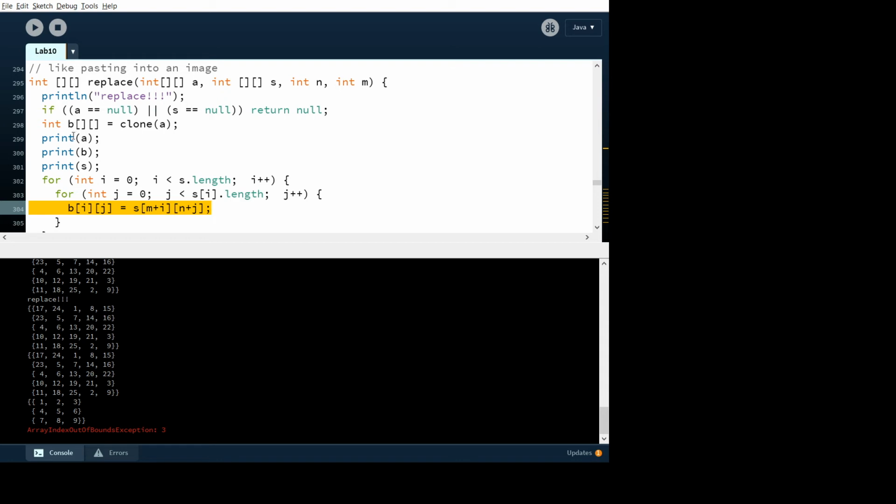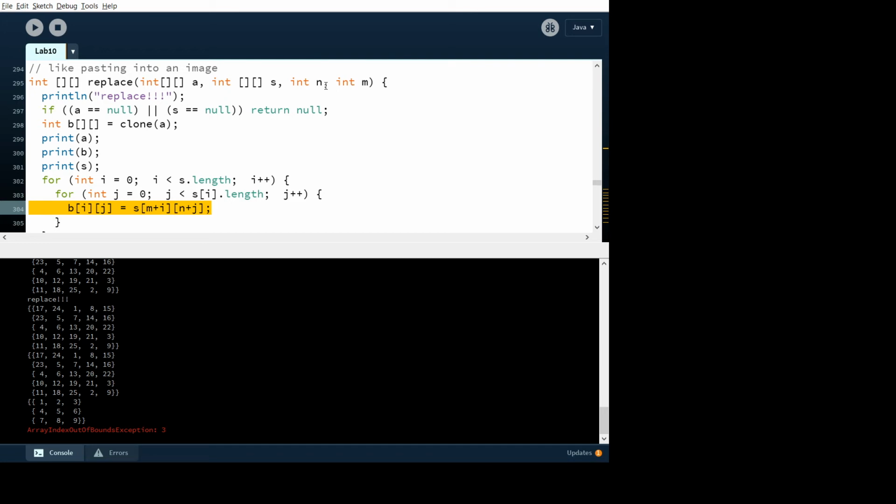So note that the first thing I do, after printing out this replace, is print out A, then print out B. So here's my A, here's my B. Note that in this particular case, both A and B are identical. They're 5 by 5 arrays. That sounds reasonable. And what I'd like to do is paste this in here, starting at N and M.